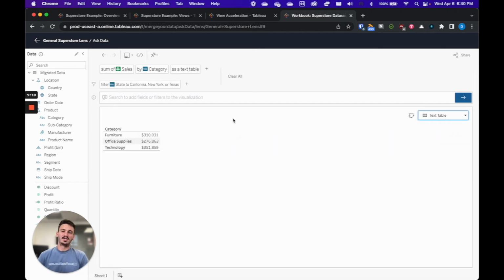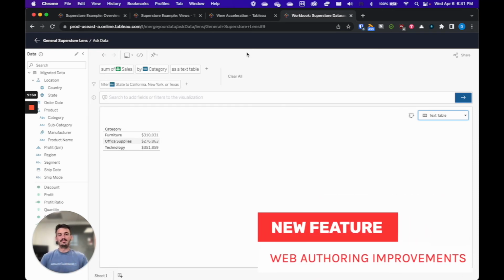Users can ask questions, they can do ad hoc queries, they can get answers so that you don't have to build specific dashboards for them. Instead, it empowers the end user to figure out the answers to questions that they have. So it's a really empowering tool that opens up the use of Tableau Online, not just for people using Tableau Desktop, but for people who are just interacting with the data that's already published. So that was the fourth new feature of Tableau Online. The fifth new feature that has the biggest impact, in my opinion, is web authoring improvements.